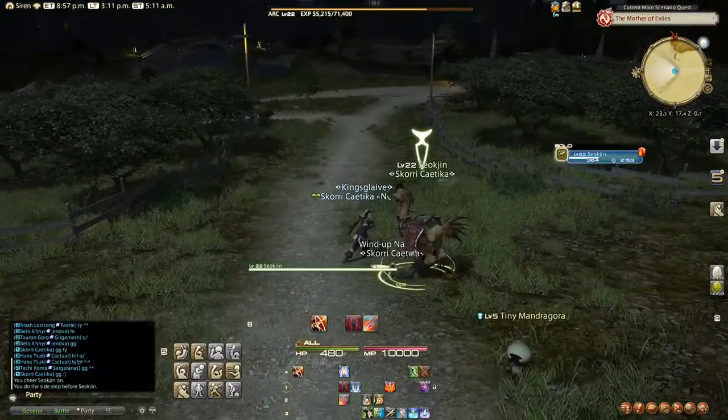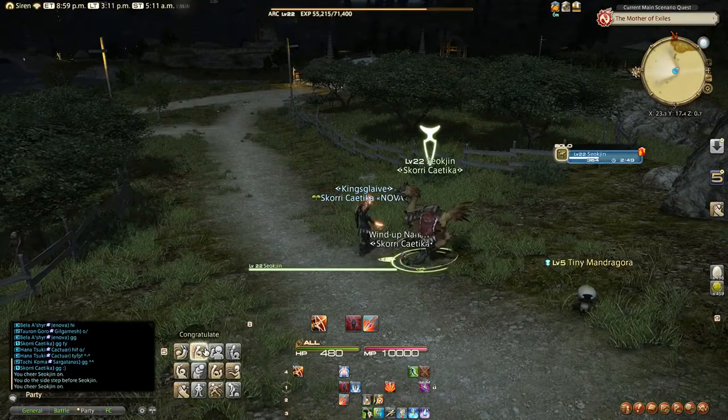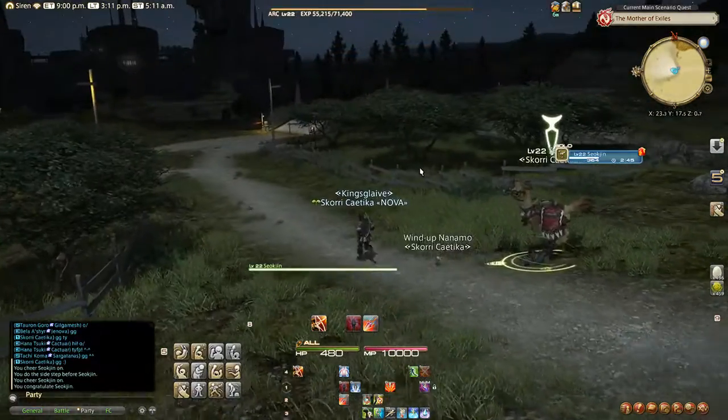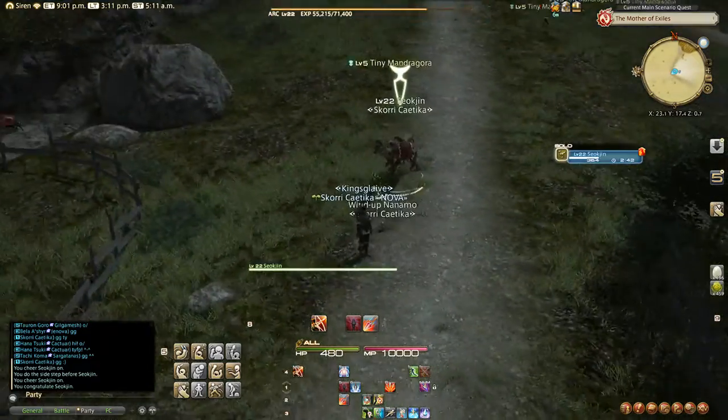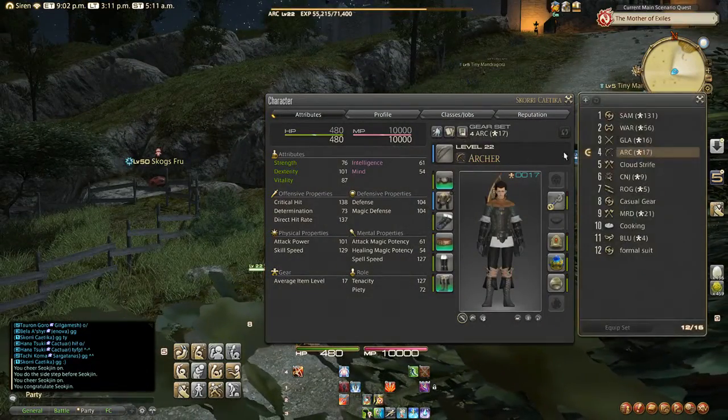Dancing, I can dance. Cheer, jump. Congratulate. All sorts of stuff. Alright, so I'm really happy with it. So this is on my archer. I'll switch to samurai to do the quest.